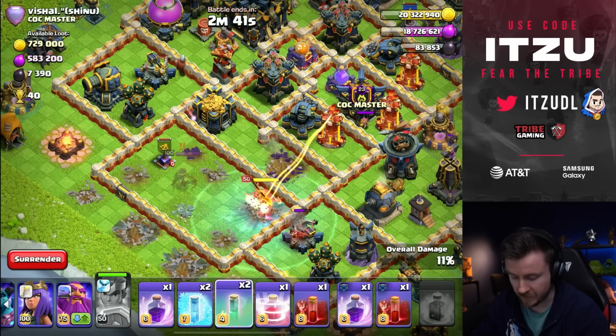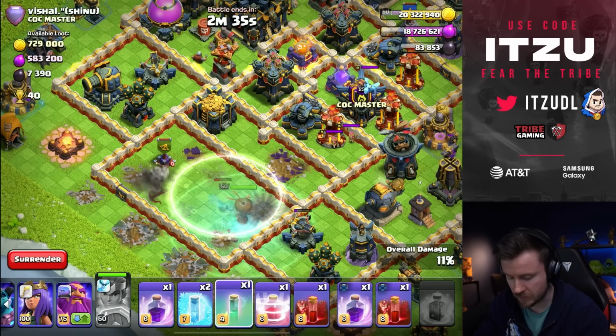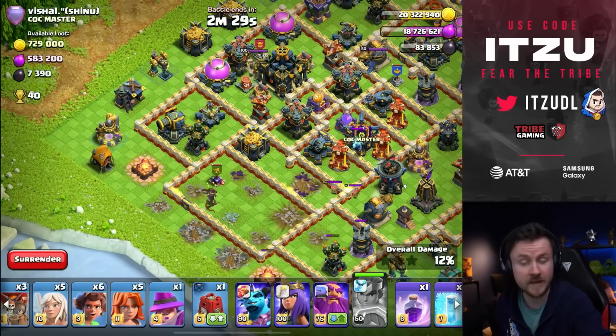Looking good. We get the expo out of the way as she's turning invisible again. We can use it like this. I really want to have the defending Archer Queen because she might be able to mess up the pathing. And now we're just recalling. Next step for us now is to enter, as we just said.